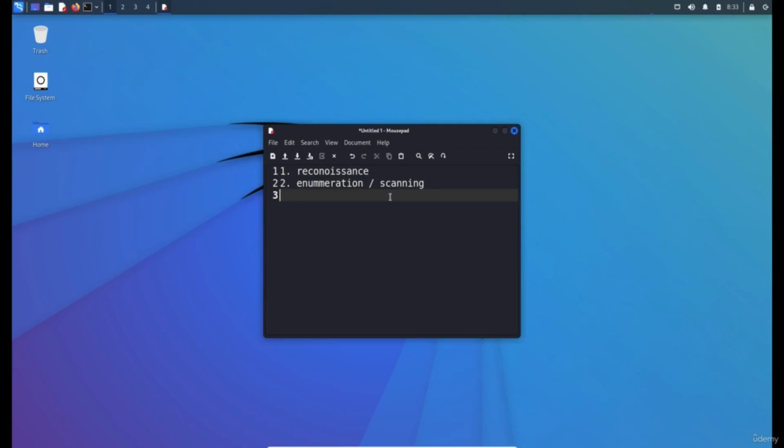When you know which versions of the software are running or which services are available, then you can start to more specifically target the system. So the next step is gaining access. By gaining access to the system, you might use different techniques. For example, a malicious program, a malicious USB disk. It can be exploiting old software. The basic idea is to gain access.